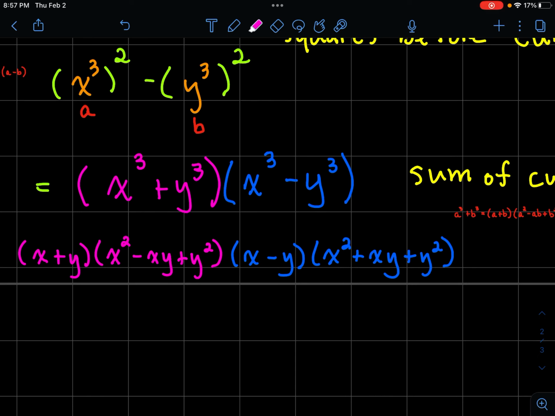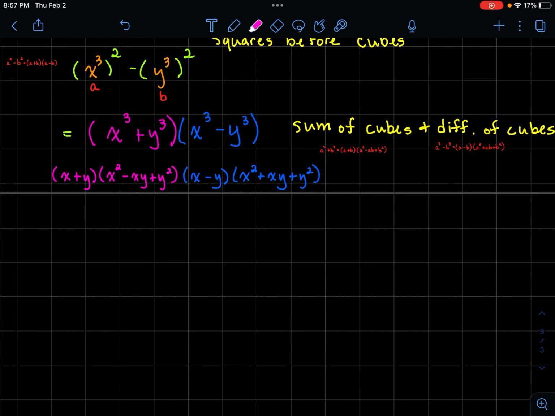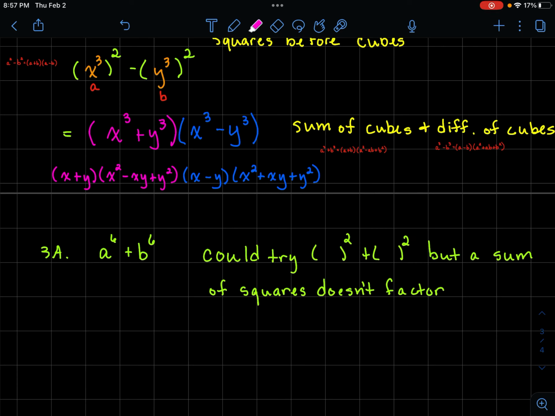And our goal with this is eventually just to figure out what the values of the x, or potentially the y, whatever our variable is in that polynomial. Okay, so I've got one more problem to look at, and it's again going to be mixing the cubes and the squares. This time we have a to the sixth plus b to the sixth. Like I said previously, we always want to go with the difference of squares as opposed to the difference of cubes, but this is not a difference problem. This is a sum, and we do not have a factored form for a sum of squares. So we could try it, but it's not going to factor.